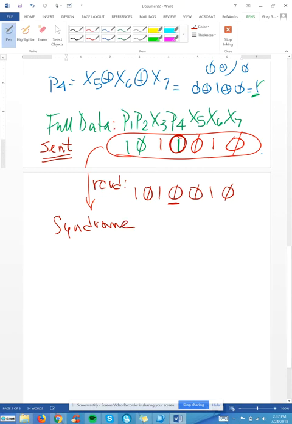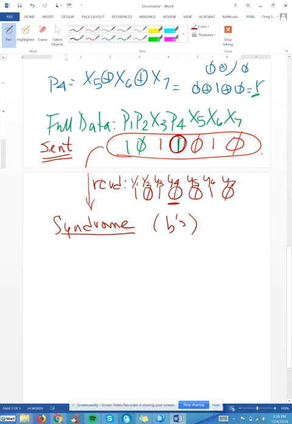The syndrome is a collection of 3 calculations, and in the notes I signify the syndrome with the letter B. To differentiate what was sent, the P's and X's, from what was received, we're going to use the letter Y: Y1, Y2, Y3, Y4, Y5, Y6, and Y7.